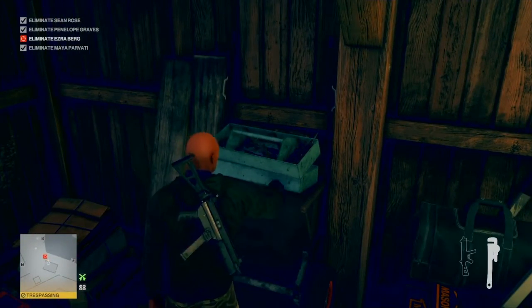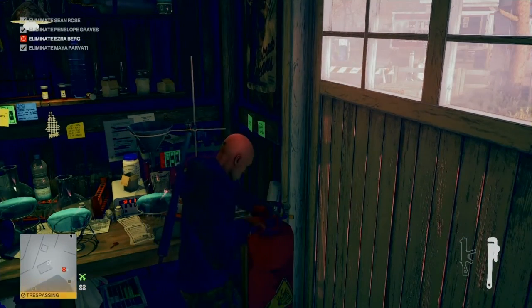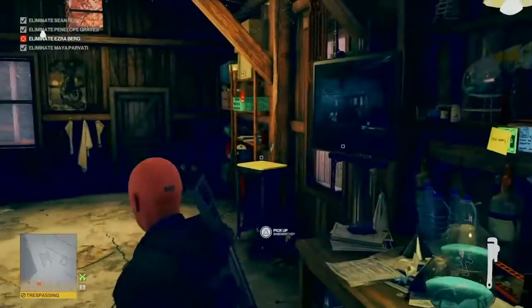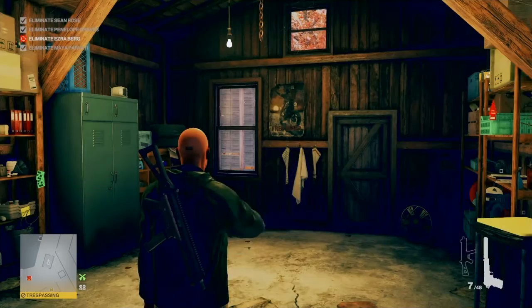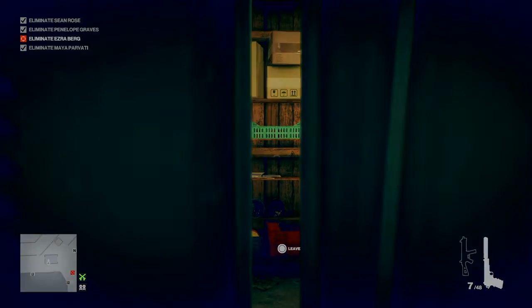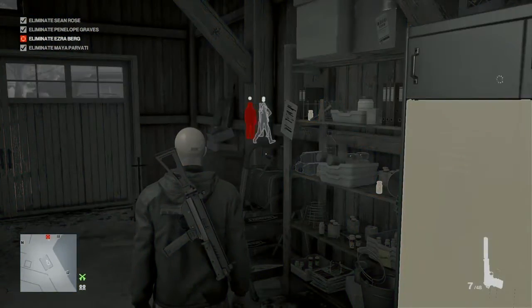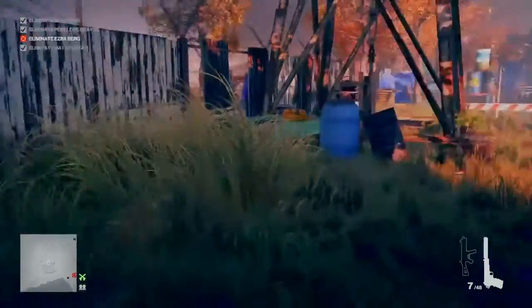Once Ezra Berg has left, we can make our way back inside the shed, and just on this tool chest here we will find a wrench, and in the opposite corner of the room we will find a gas cylinder, and we're going to use the wrench on that gas cylinder to create a leak. We're then going to select our silenced pistol, or pistol of your choice if you have an assault rifle of some sort. And we're going to wait in the closet. Now we could be waiting some time as Ezra Berg has just left, but once he makes his way back into the area, we can then trigger the explosion.